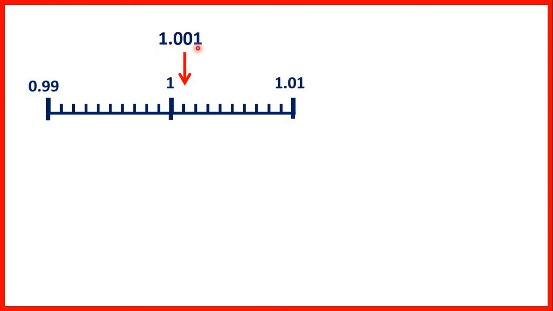Here we have 1 thousandth after 1, so that's 1.001, because the third digit after the decimal point is the thousandths digit, and each of these small lines represents 1 thousandth. So we need 0 in our tenths and hundredths to show that this 1 is one thousandth. Now we have 1.004, so 1 whole and 4 thousandths. And finally, we have 1.009. So notice 1.009 is one thousandth less than 1.01.